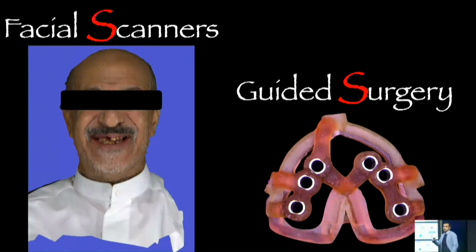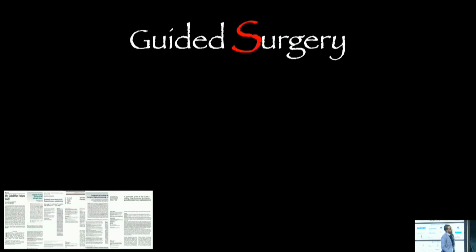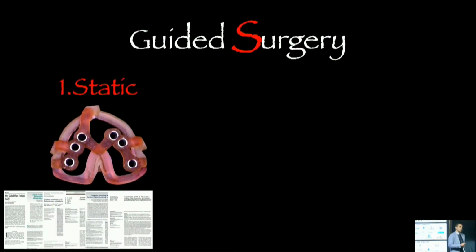So in this case, I'd like to highlight 2 strategies that I used to help me with the case. The first one is guided surgery, and I really want to dissect and see what the literature has to say about it. We all know that guided or computer-guided surgery is not something new. Actually, one of the first reports came out in the early 2000s describing the use of it in completely edentulous patients. And now we know 3 types of computer-guided surgery.